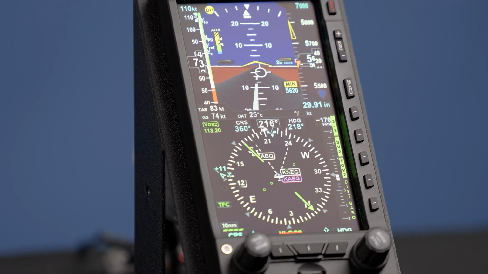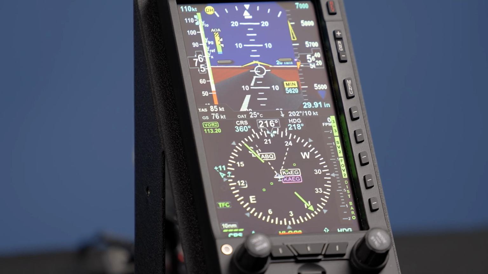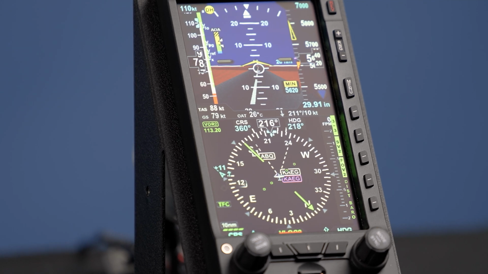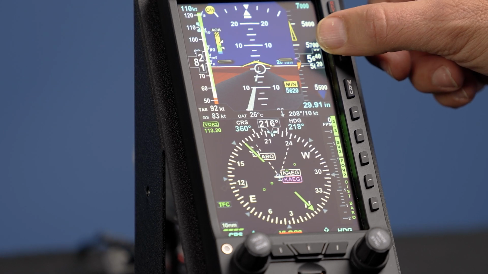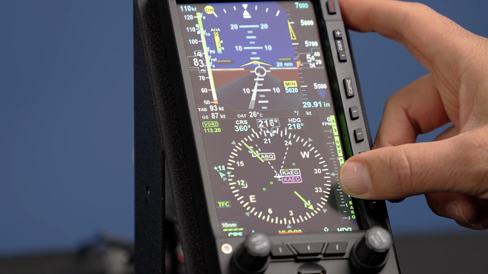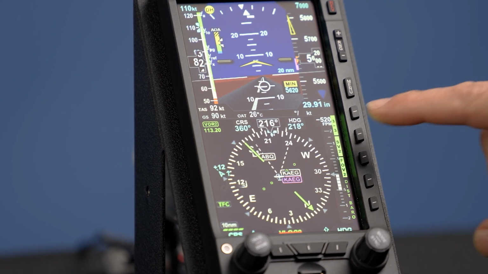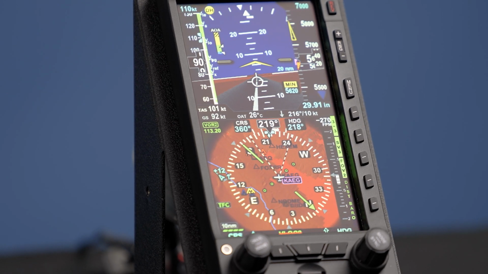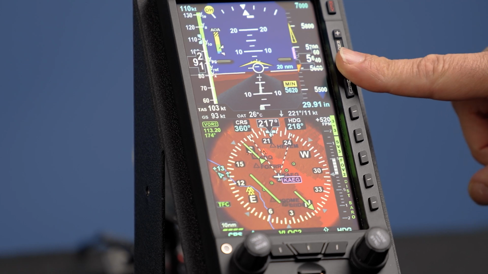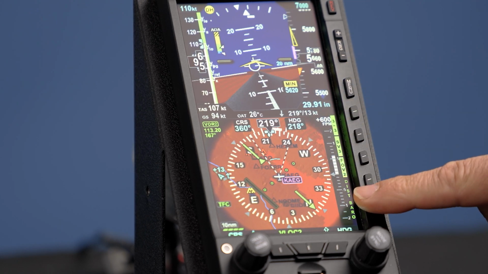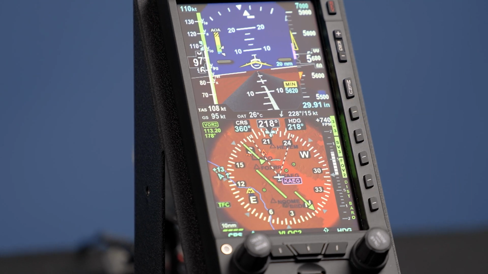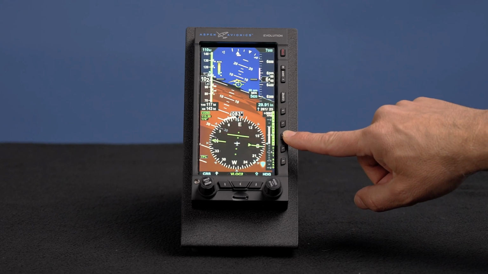Note we have what we call the non-synthetic vision view. We have SV2, which is my favorite. We have synthetic vision underlaid the attitude indicator, and we have the normal blacked out HSI. Or we have SV3, which has synthetic vision underlaid the attitude indicator, and then a terrain map underlaid the HSI.